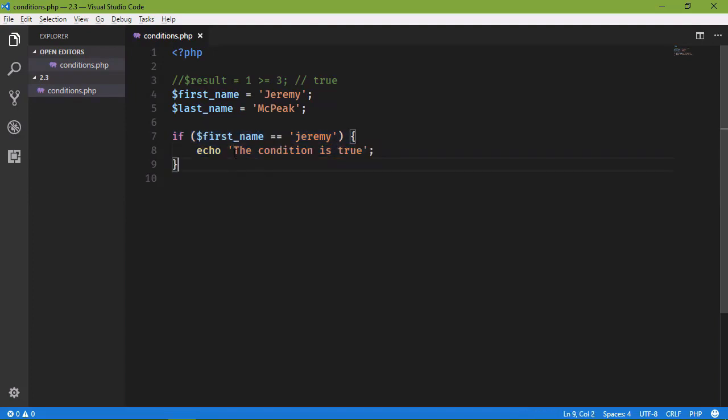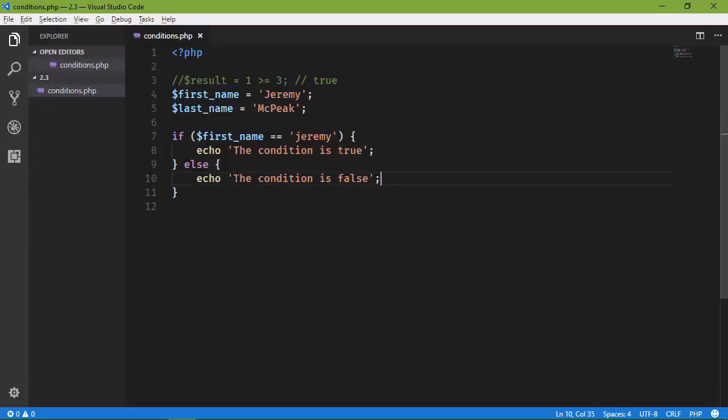But let's say that, well, we want something to happen anyway. So we can have an else statement. So if first name is equal to Jeremy with a lowercase j, then echo the condition is true, else echo the condition is false. So now we will have at least something on the screen. The condition is false.